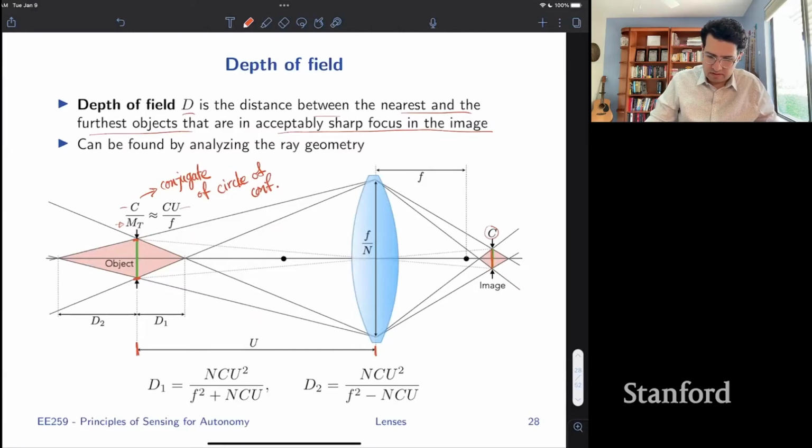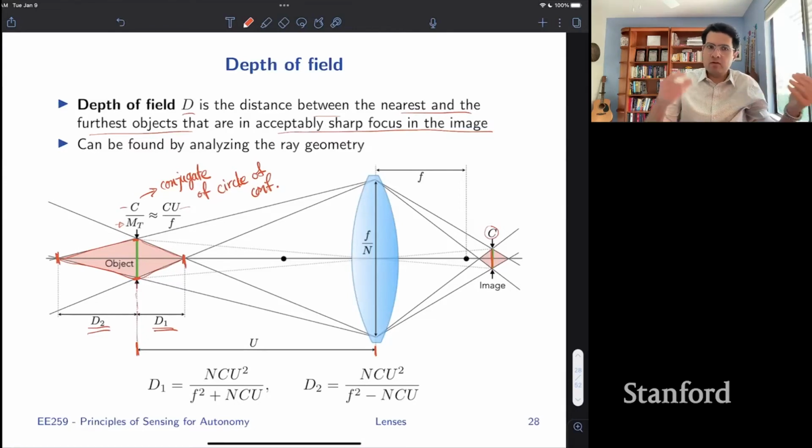So the conjugate circle of confusion has diameter C over MT, and then this diamond-shaped area, or the distances of the two ends of it from the lens, that's what our depth of field is, right? So from our image plane, you can come forward a distance D1, and you can go back a distance D2, and you would remain in focus.